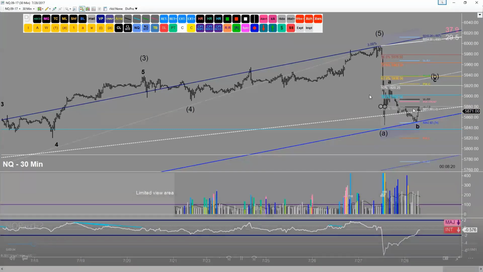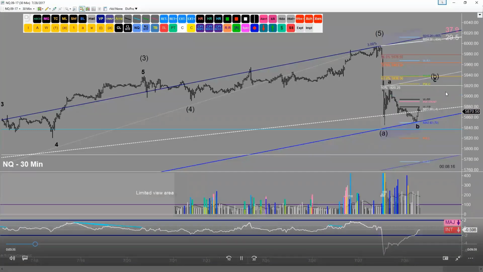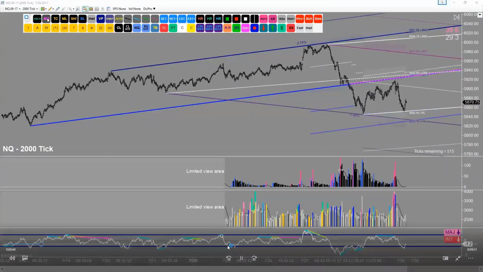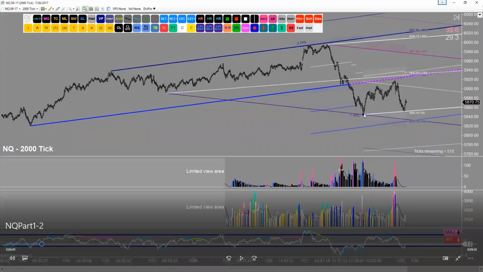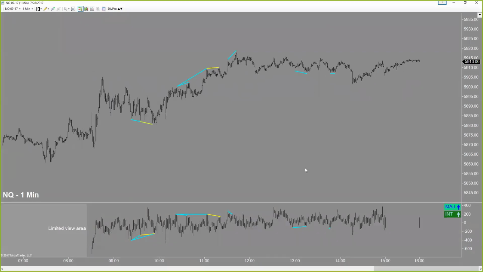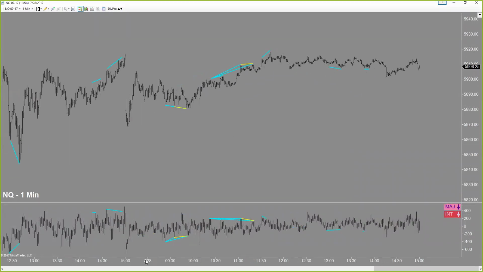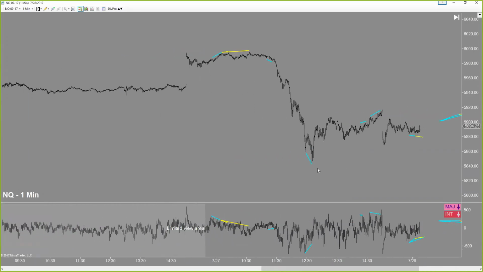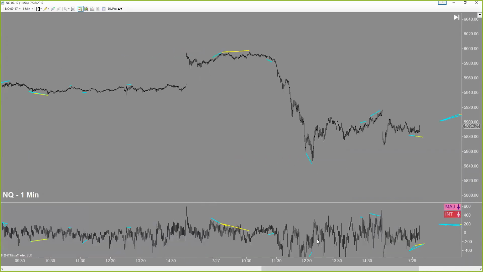Okay, so I'm just marking out what are the most obvious areas here. This is the 2000 tick. It goes from a 30-minute to a 2000 tick to a 10-minute to a 3-minute to a 400 tick to a 30-second chart. Those are the charts that I have on this workspace. Let me just show you this briefly. This is the tick. I'm not connected to Market Replay right now, so it's fine. It's just when I'm connected to Market Replay that things can get a little hairy.